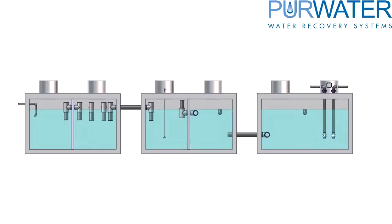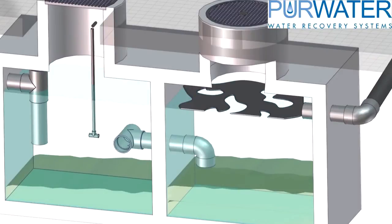Using the example of needing three tanks, the water in this case is entering from the left side and exiting to the right. The water entering the tank on the left side is considered tank 1, followed by tank 2, and the last being tank 3, or sometimes referred to as the suction tank. The first two tanks should have a baffle which creates two compartments per tank. The baffles should go from the very top to the very bottom of the tank. This will help separate the solids and keep the floatable material closer to tank 1.